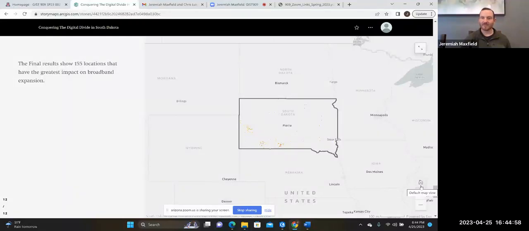And then based off the results that we were able to gain from this, for this year, for the 2023 grant rounds, we were actually using this analysis to help develop target areas inside the state for providers to try to go with fiber and cable expansion for grant awards. And we will actually be coming out and doing a public news conference, I believe, on May 4th, showing all of these results and also unveiling new fun broadband stuff that I was able to build because of this course.